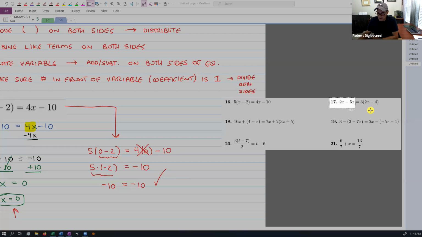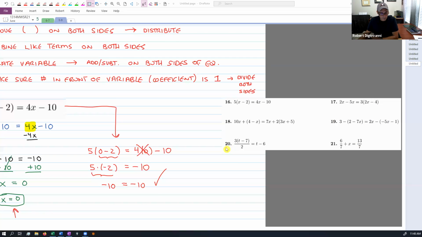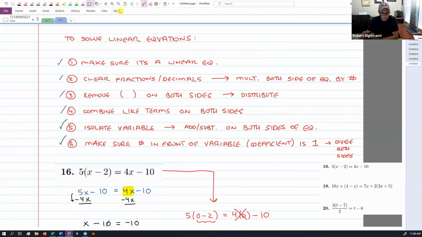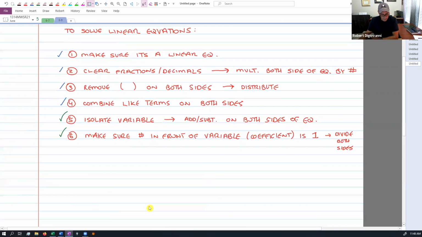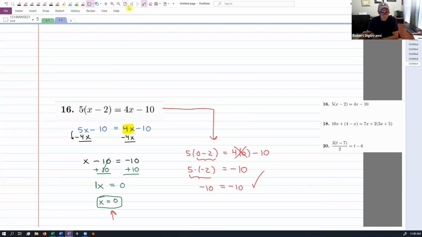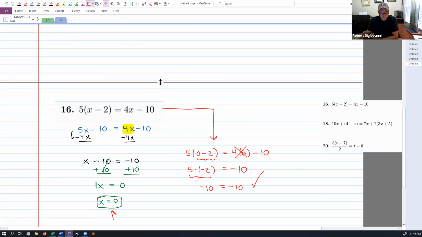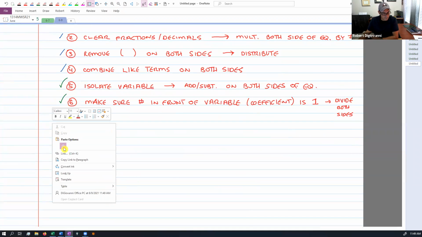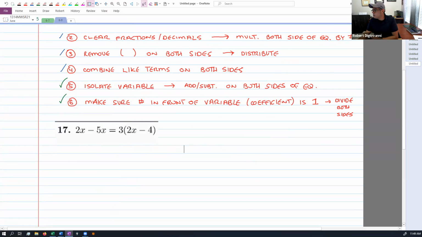I'm about to do the next one. Well, I'm not going to do it. I'm going to have someone help me do it. Let me do it this way. I'm going to move all this down so we can keep the steps in front of us here. All right, so here we go. Caitlin's good. Who do we not hear from? How about Luis?